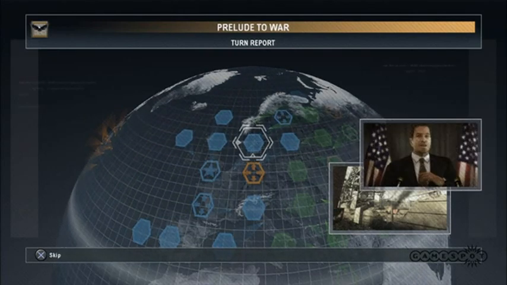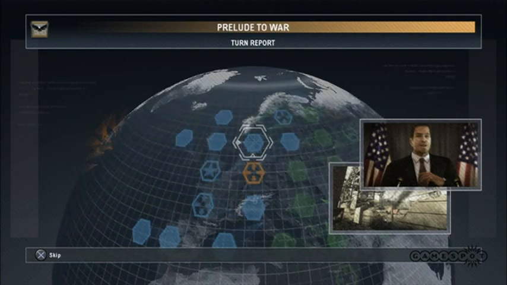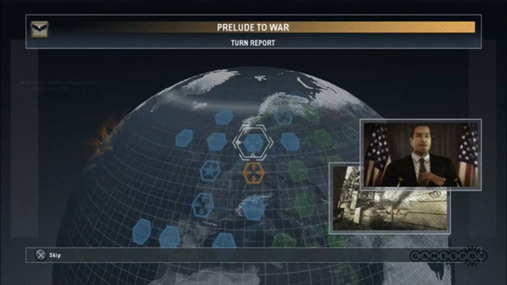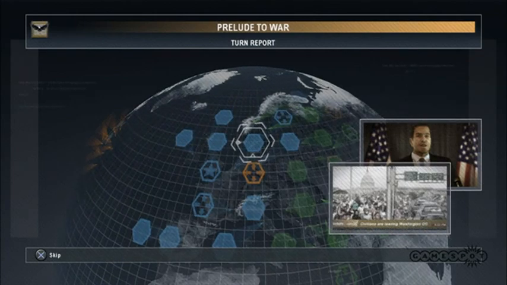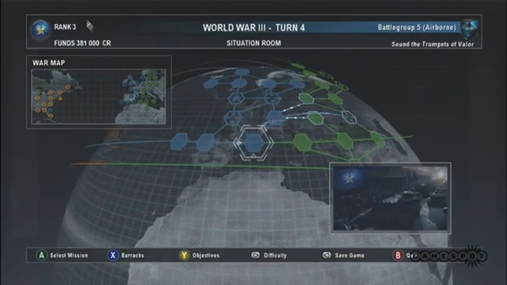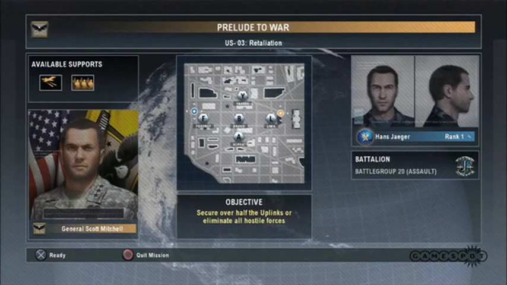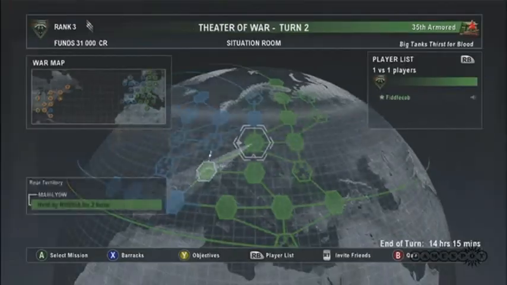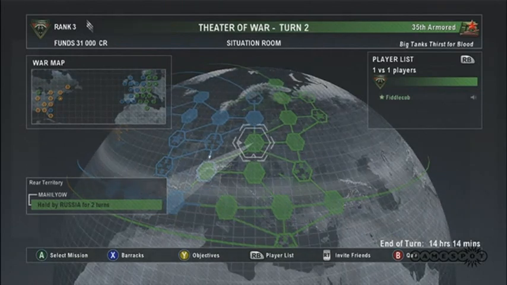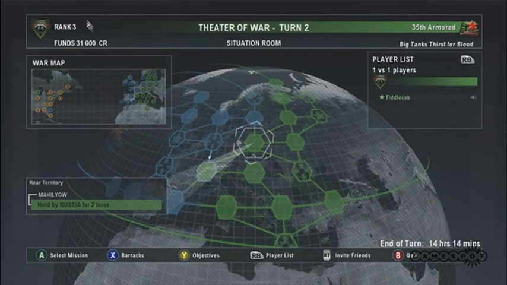The setting is a near-future Earth where Russia, the United States, and Europe are the world's dominant powers. When the USA attempts to launch a military space station, terrorists blow it up, thus initiating World War III. It's an interesting setting, but it's never more than a backdrop. The single-player campaign is an offline version of End War's main multiplayer mode, Theater of War. There's no real narrative, which is a major disappointment in a game bearing author Tom Clancy's name.